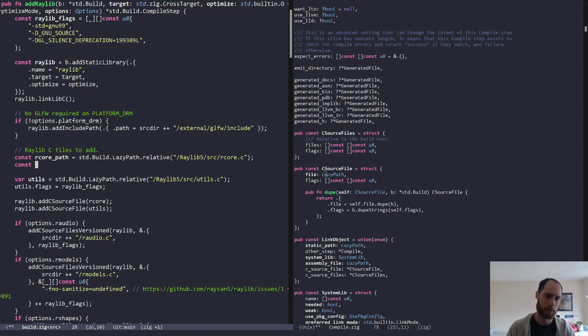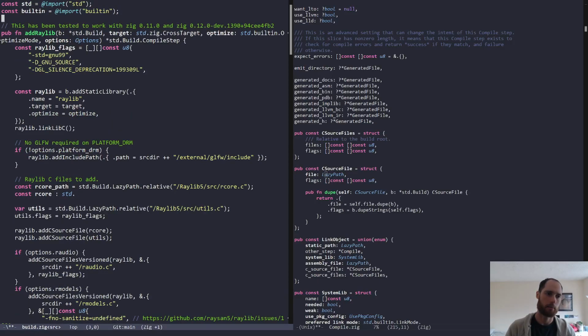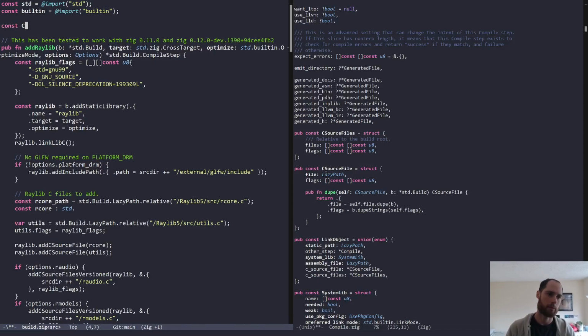Now I can just say const rcore is of type standard dot... let's just go to the very top here and make it constant. C source file is equal to standard dot build dot compile dot C source file.